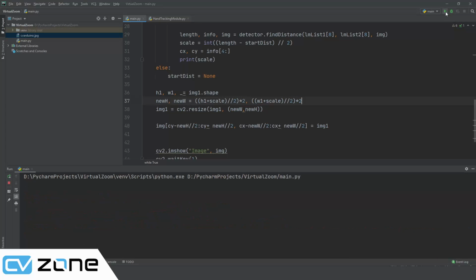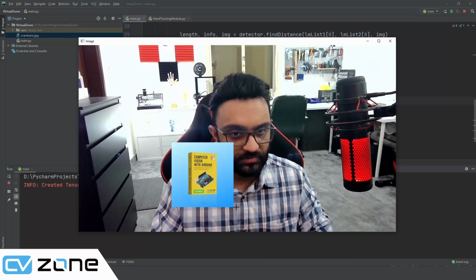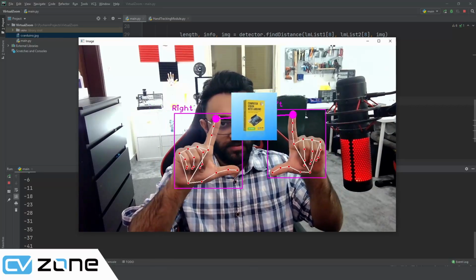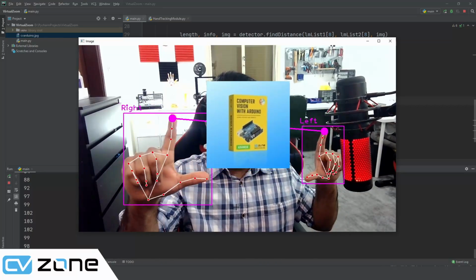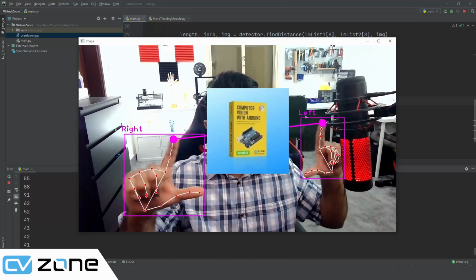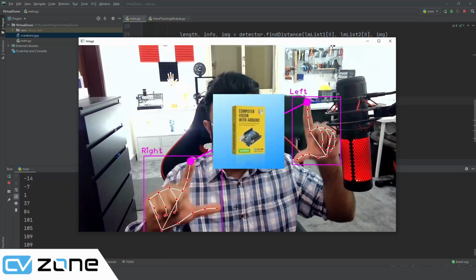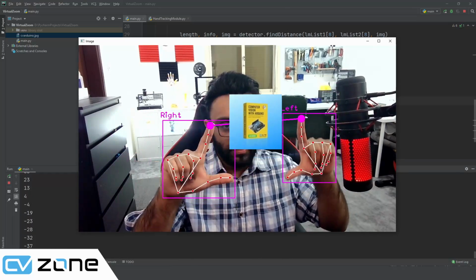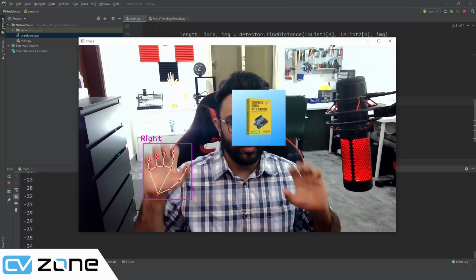So if we run this now, hopefully this should work. There you go. And there you have it. So now you can see if I move my hand around, it is zooming in and out based on my hand. If I remove it, it will stay there.